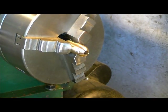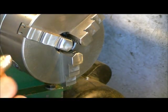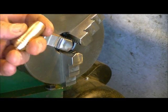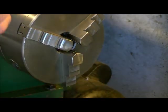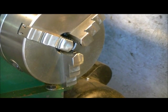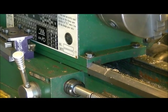So our next step after this is we're going to do a little bit of sanding on this, but after we do the sanding, we're going to drill and tap the hole, clean it up, and then we're going to polish this thing to a nice high polished finish. So I'm going to get out my arbor here, so I'm going to have to move the camera. I actually have a special arbor just for doing this with.